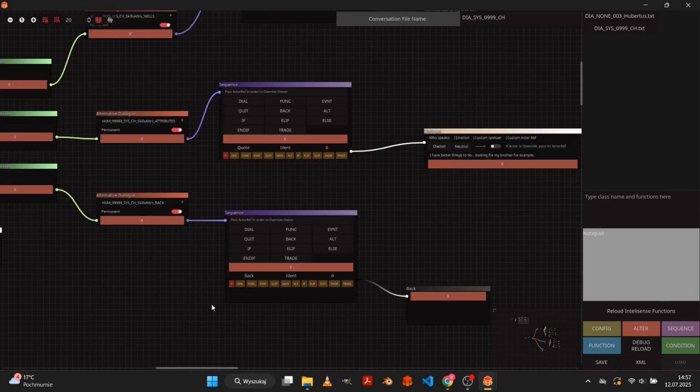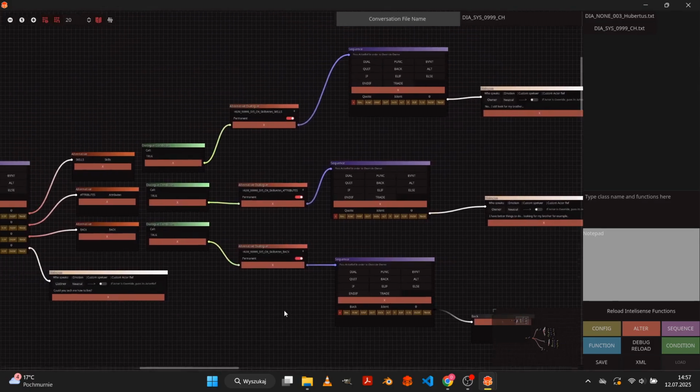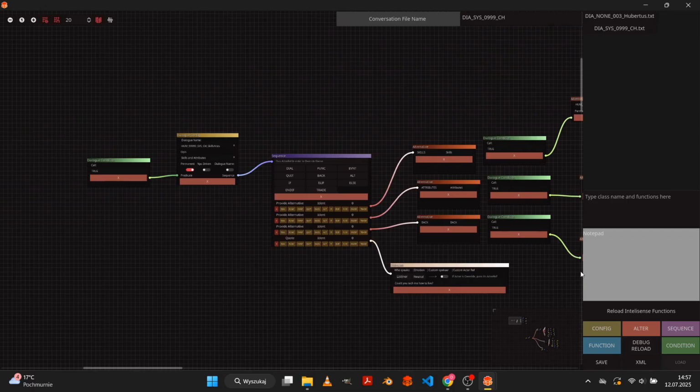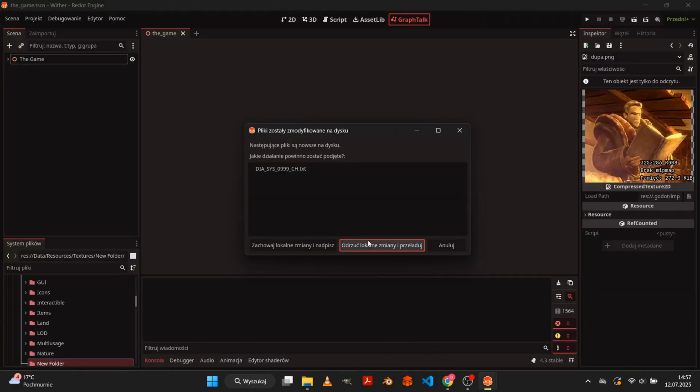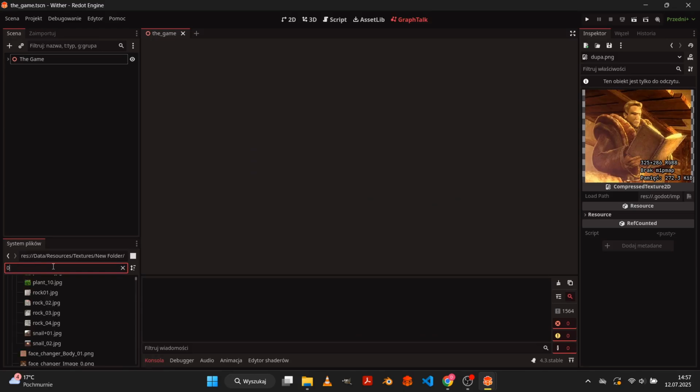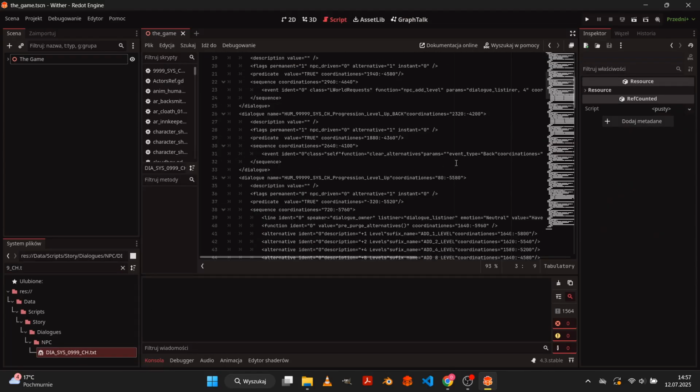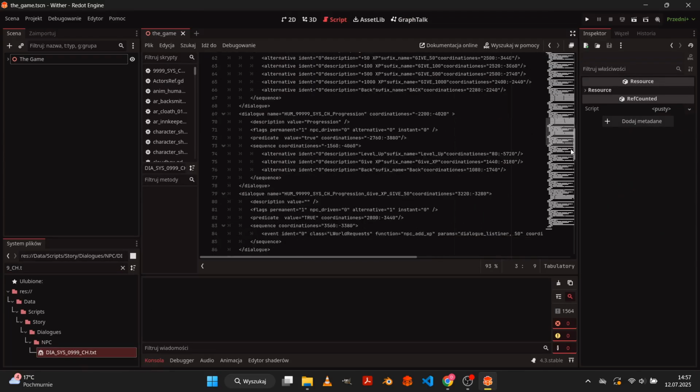When we are ready, we can simply save it, and the entire graph will be transformed into an XML data structure. As you can see, pure XML.